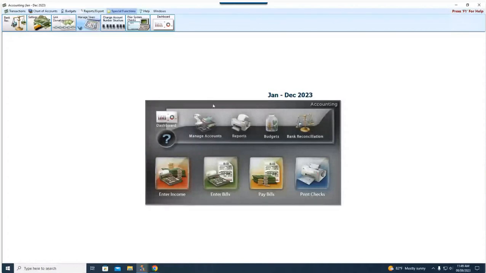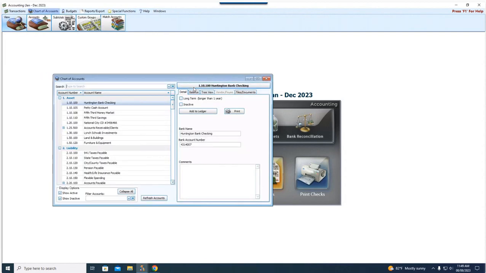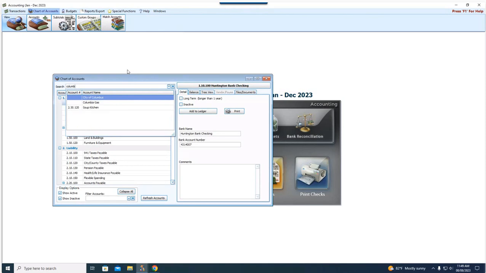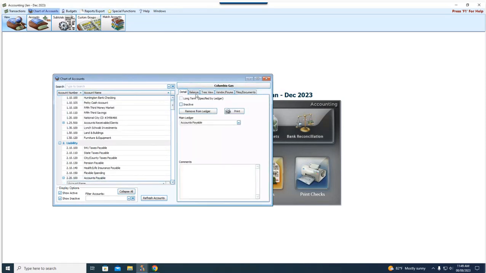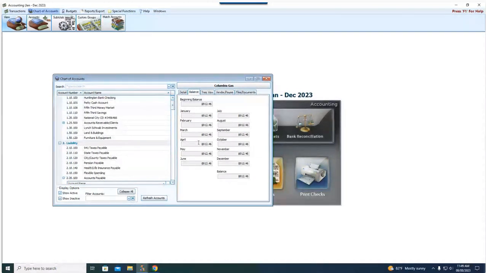Well, that's a good question. I'm definitely not going to go back to 12 and post anything. I'm going to deal with everything in probably 2023 here in July or August. Well, the first thing I would do is come right in here into Columbia Gas vendor in 23, and I'd go right here to the balance tab. And sure enough, we see that there was a balance that was brought forward from a prior year for $912.46. Okay. And I could go back into the prior year and look at that.